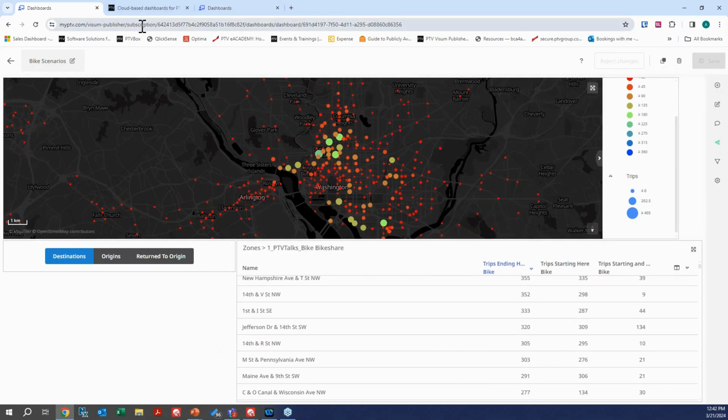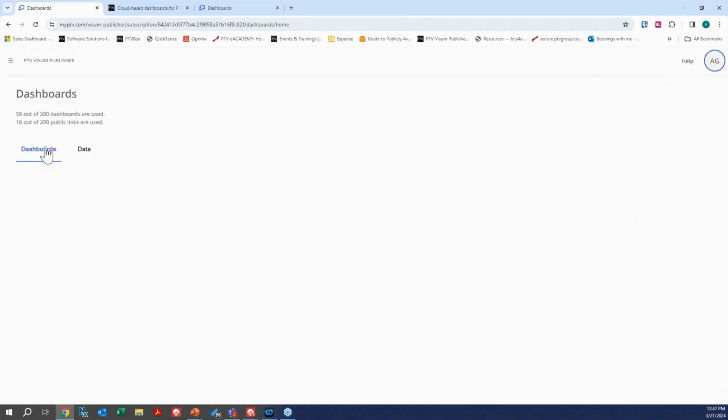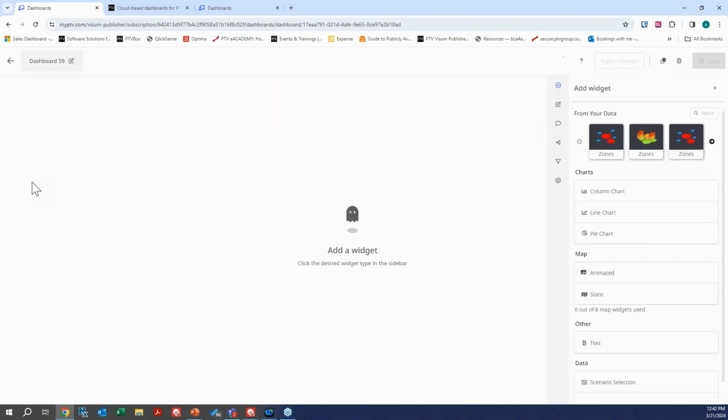All right. I do want to touch just real quick on two other things. Say this is saved, so I'm going to create another dashboard real quick and show you a little bit as far as two other features, which would be the charting as well as the other kind of newer feature that we've added, which is on-the-fly calculations. So like I showed you there, you have the ability to swap between those different scenarios and different attributes in those scenarios. We also have the ability to calculate, like, for example, the difference between two scenarios on the fly.